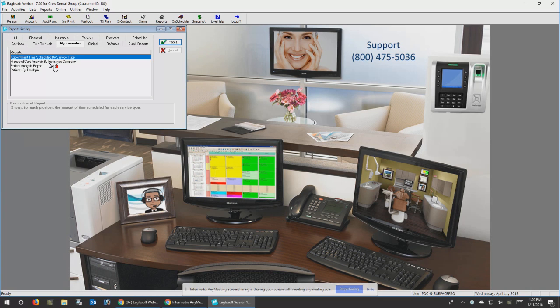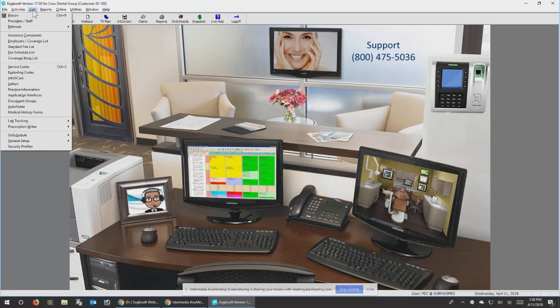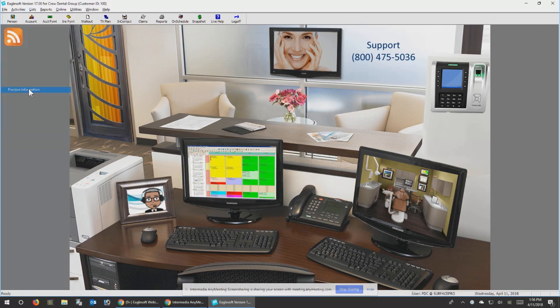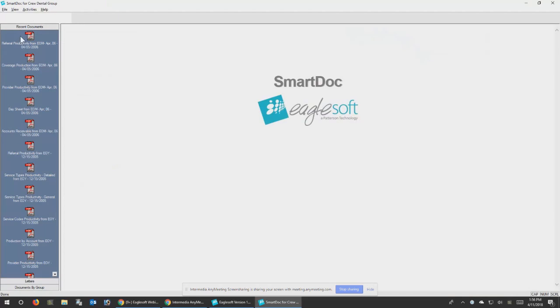Yeah, that's great. And so can you show again, somebody asked about practice SmartDocs, and then I will take back over and we will end this. So practice SmartDocs are under List, Practice Information, and then there's a SmartDoc button, just like you have in every patient. There's a SmartDoc button that will bring up all of the SmartDocs for that practice, going back to the beginning of whenever your practice was open, and saving information in SmartDoc.